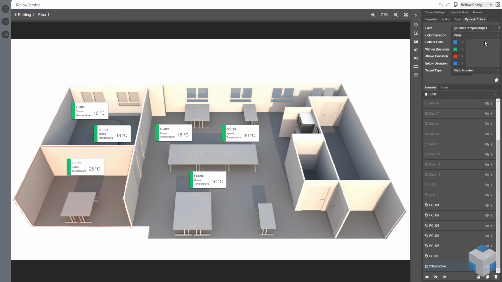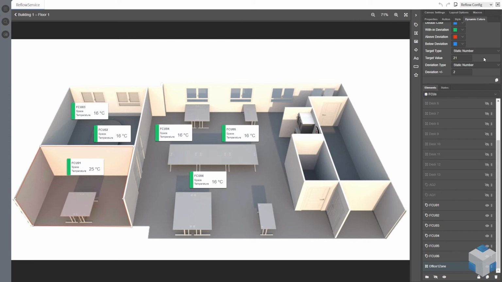The way this works now, if you're familiar with this type of thing, it would make sense to you. So currently, we don't have the average on the screen. So because it's only a single unit, the space temp is actually showing 25. There's 25 in the minute, and that will make it 3 degrees higher than 21. So the deviation is 3, and we want to see changes on 2. So it's gone red. So that's how you can do it to a static number.